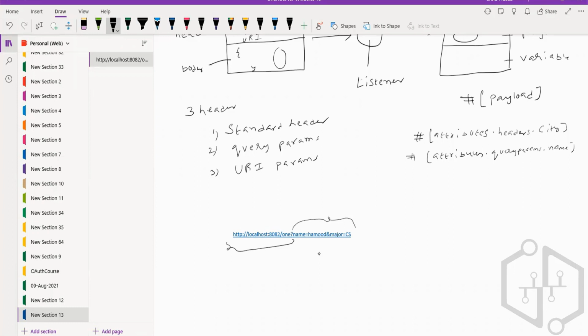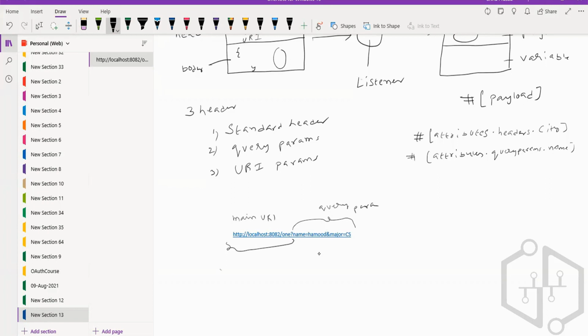URI parameters you can send as part of the main URL. This is called the main URI, and this part is the query params. If you send a parameter using the main URI, that's called a URI parameter.